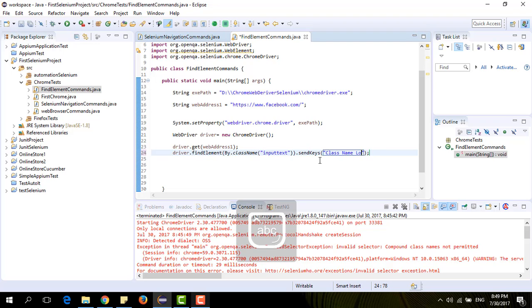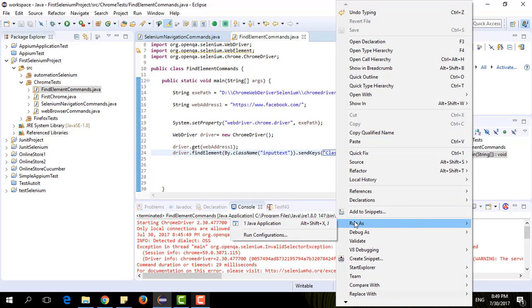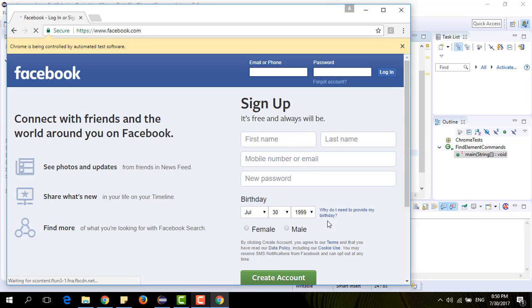Class name locator. Right, let's save and run. So the Facebook page is opened. And yes, the text class name locator is written in the email or phone text field using the class name locator.